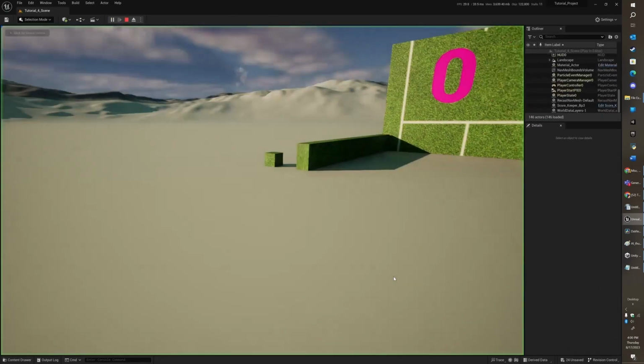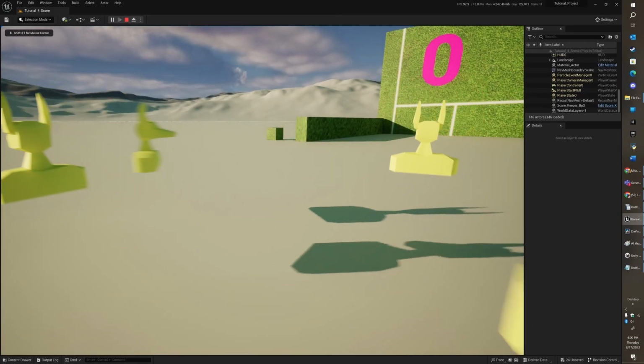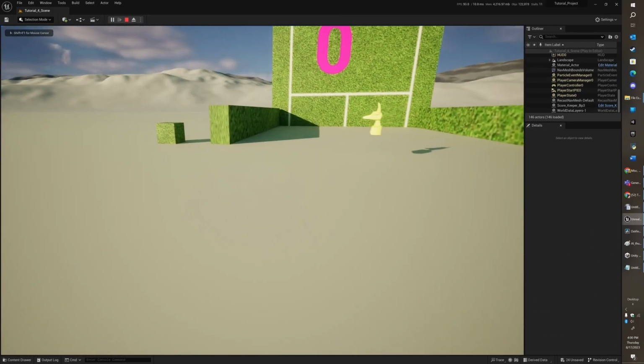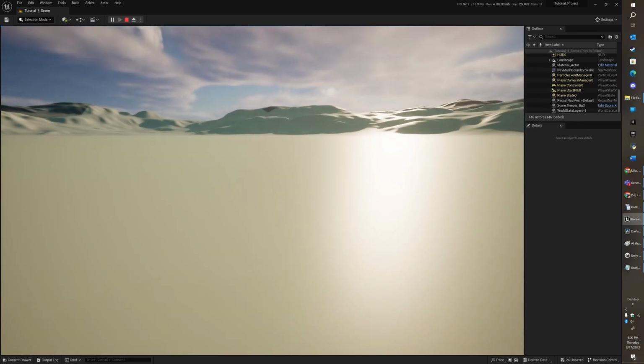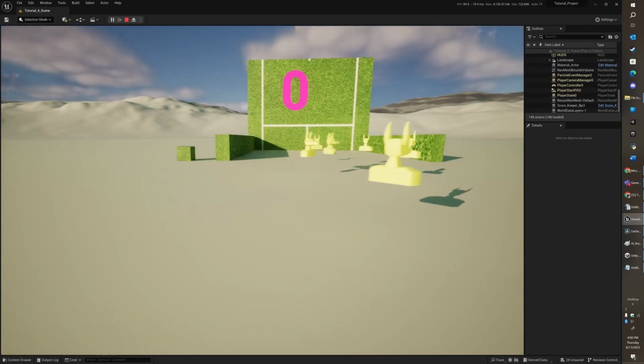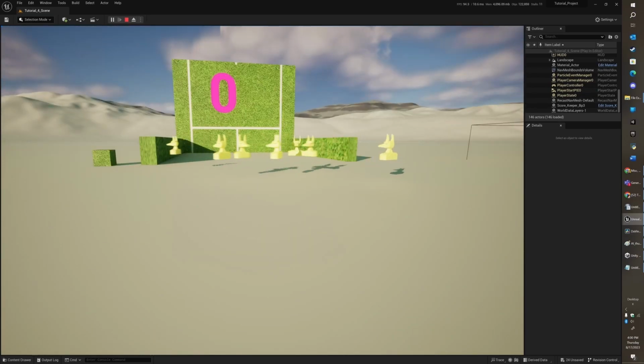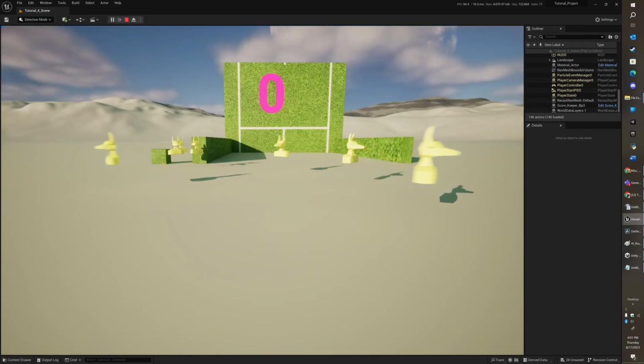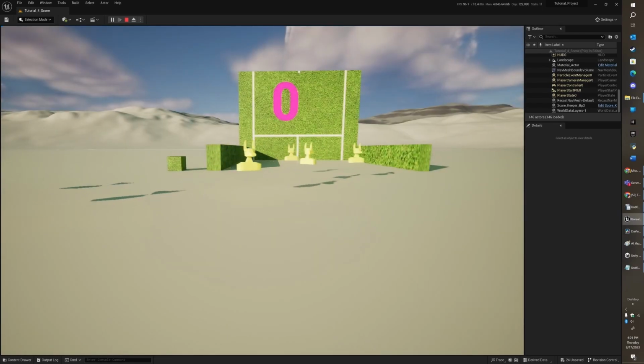Let's test it. Alright, now they're truly walking randomly all over the place. And that's how you would have a random walk for an AI.